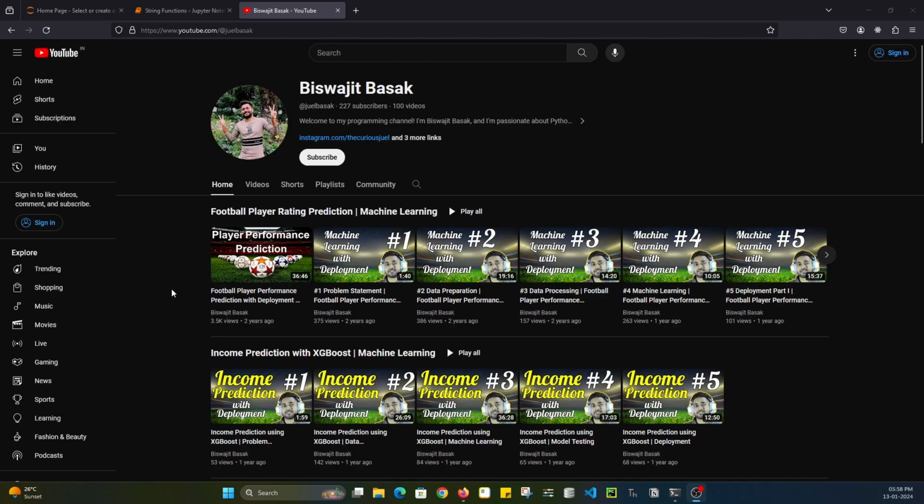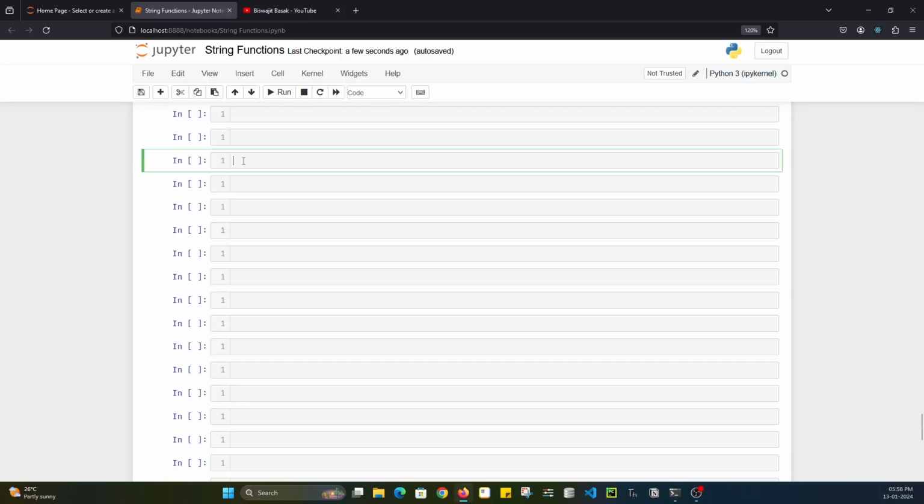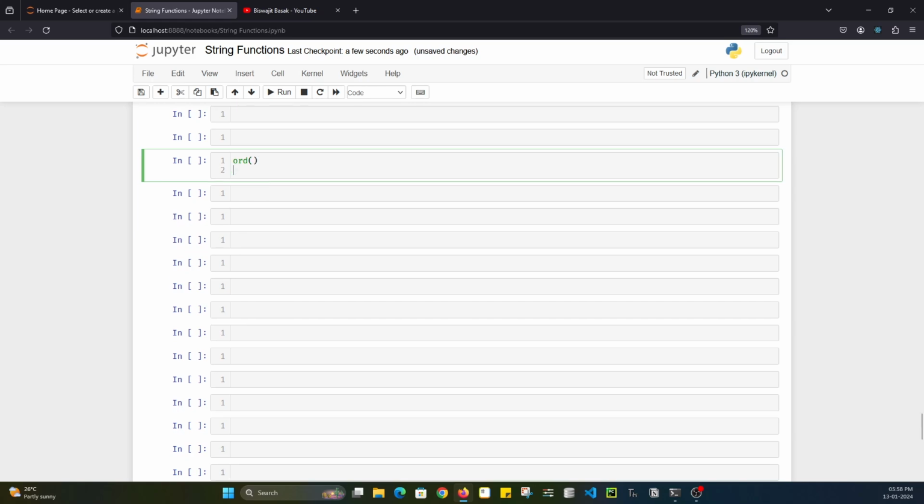So let's get started. The first function is ORD and the second string function is CHR. In one line, ORD takes a character and returns a number, or I should say returns Unicode.